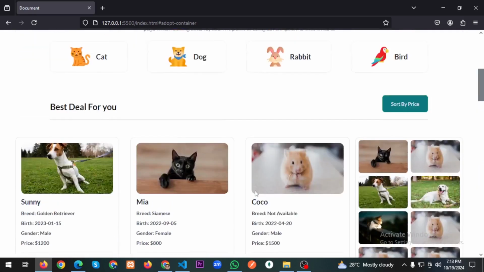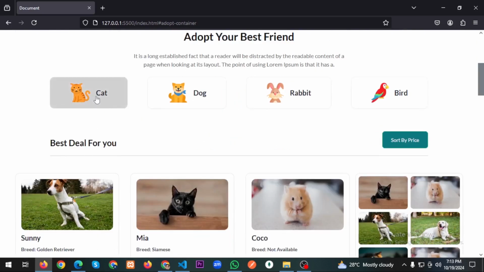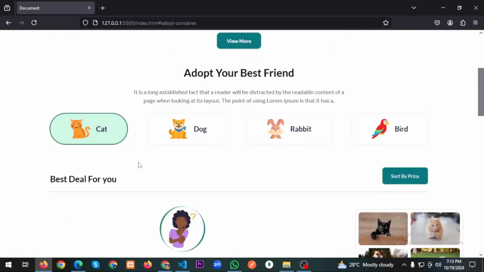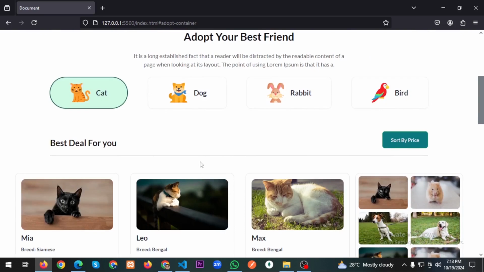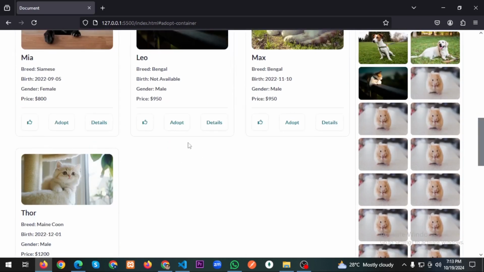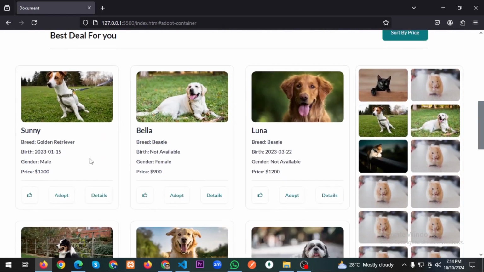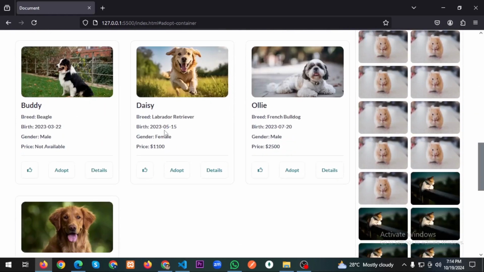So that's it. And if I click the cat category, then it also shows a spinner and I see all my cats. Here are all my cats. If I click the dog category, then it will show all dogs here.